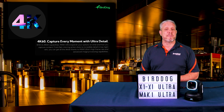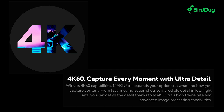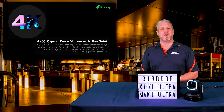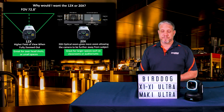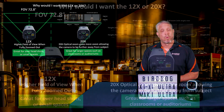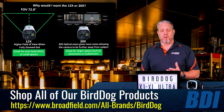The Ultra in the name denotes 4K capability. The Maki Ultra actually supports 4K at 60p, allowing you to get the highest detail quality from that camera. These cameras are great as overhead cameras in the studio, product shots for e-commerce videos, or any solution where clients don't need the robotic capability of remote camera control. You can choose between the 12x or the 20x to get the wider field of view or optical zoom capability. All of these choices are available at the same $1,295 MSRP, making it easy to put together an accurate quote for all your installations.